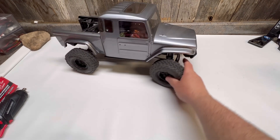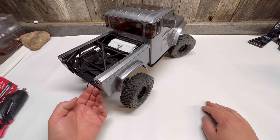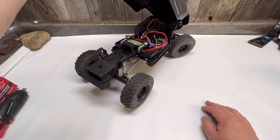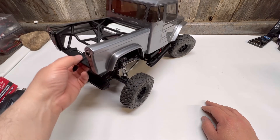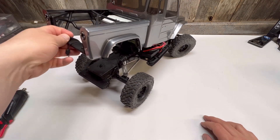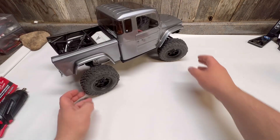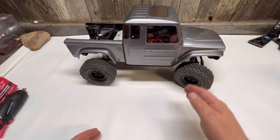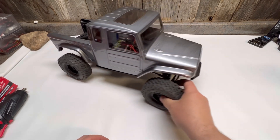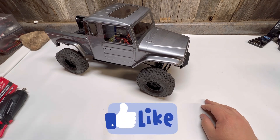I don't have too many criticisms of the build. The transmission is a little — I wouldn't say tricky, but definitely something an experienced person should be dealing with. It has a lot of parts. Setting up the linkages for all the shift servos is something that definitely needs a little experience. You need a good radio — you cannot use a cheap radio. You've got to set your endpoints correctly, double check them, or you're going to burn up servos and do unnecessary wear.